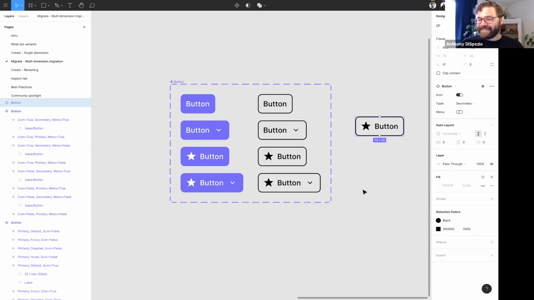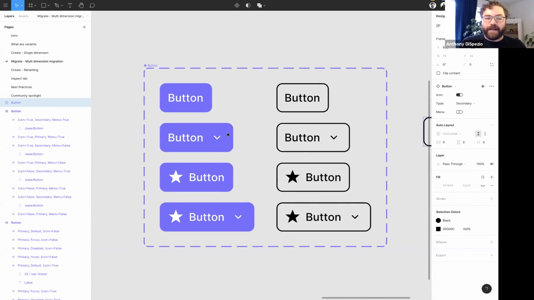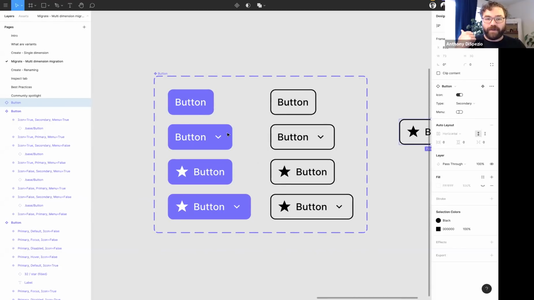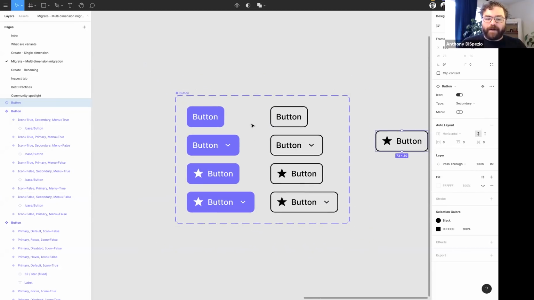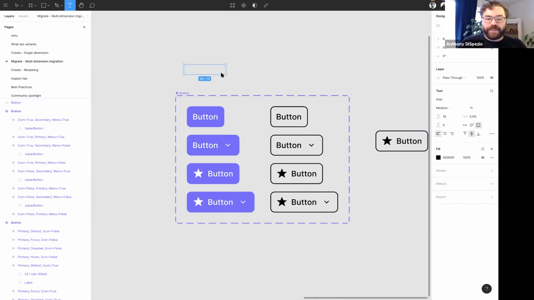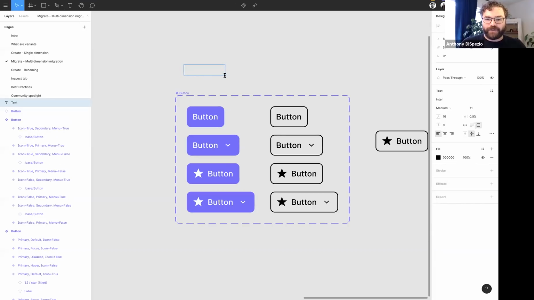Awesome. Very cool. So a couple other really cool things that we can do here, just to look at. Two more pieces of variants that are going to be really valuable is how we can actually document these, right? So we've created some components here, and you may have seen some examples in both the documentation guides or the prepare for variants guides that we have, is that maybe we want to add some labels and understand what these components are and how they work. Some general best practices that we are sort of centering around is the idea that you can use labeling outside of your component to actually just sort of track these things.